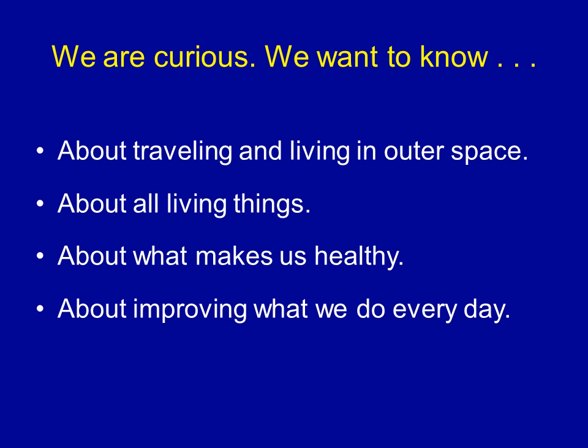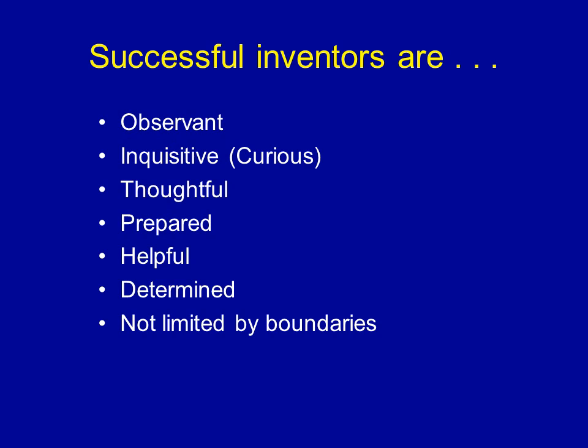People are curious. We want to know about traveling and living in outer space, about all living things around us, about what makes us healthy and sick, about improving what we do each and every day. Successful inventors remember all of these things, and they're observant, they're inquisitive or curious, thoughtful, they're prepared, they're helpful and determined. They're not limited by boundaries.